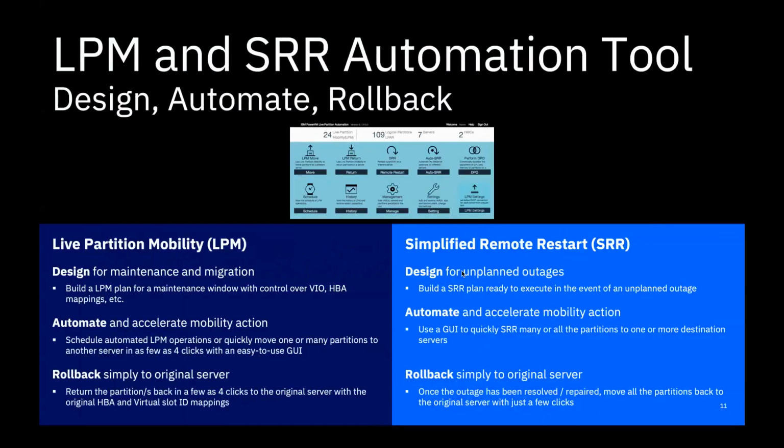It is mainly intended to do Live Partition Mobility and Simplified Remote Restart operations in designed, automated, and rolling back scenarios. You can plan your LPM or SRR automations. You can automate the process in the tool, and you can roll those partitions back to their originating server whenever you need to. It is not just moving the partitions back to wherever they came from, it is also moving them back to the as-is configuration as it was before, with exact configuration, slot IDs, mappings.